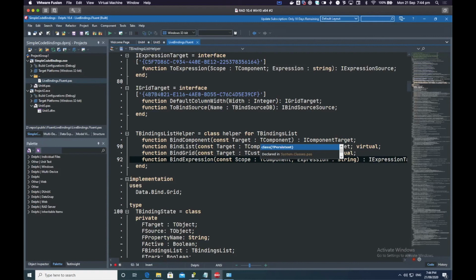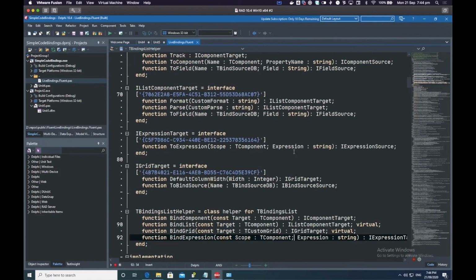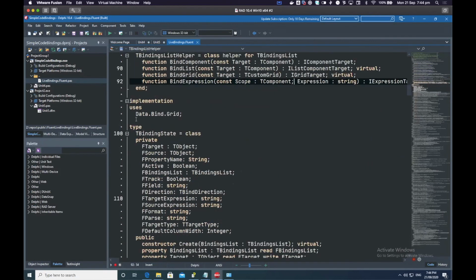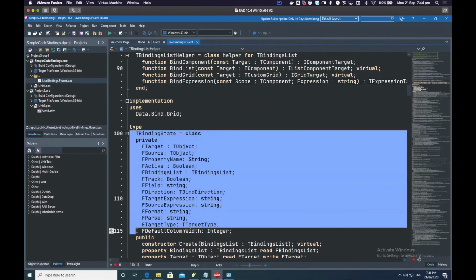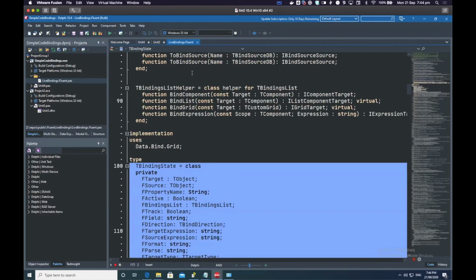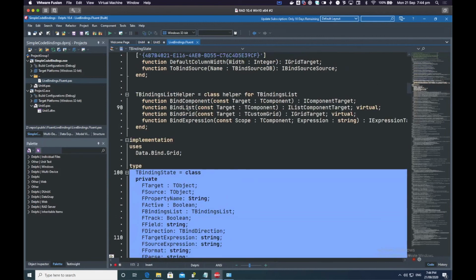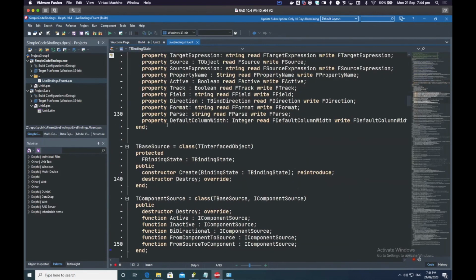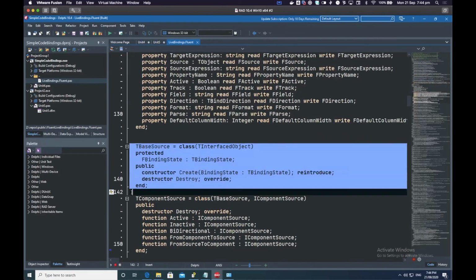Now, if you notice, my binding state is in my implementation section, so nobody gets access to it except these classes. The only things in the implementation section, apart from my helper, are my interfaces. But these classes down here are the only things that actually touch a binding state. So in there, I could be okay with saying I'm storing it in an object, but I know it's actually a component or whatever.